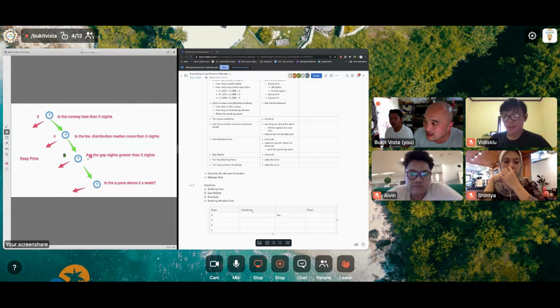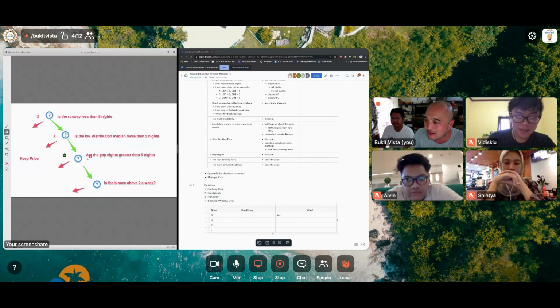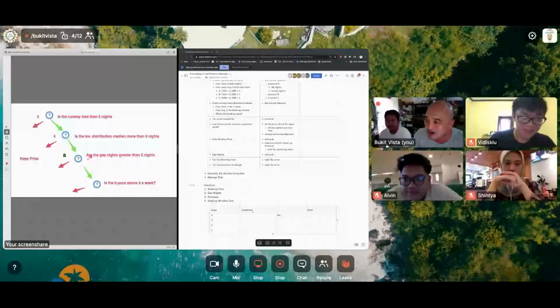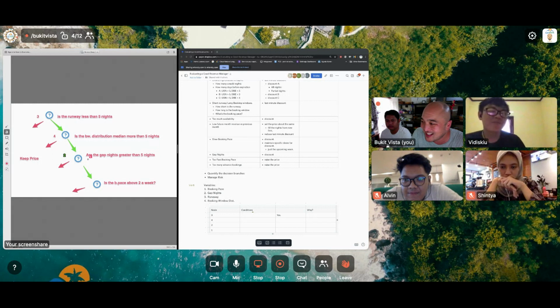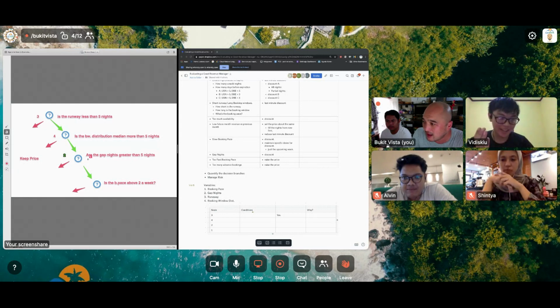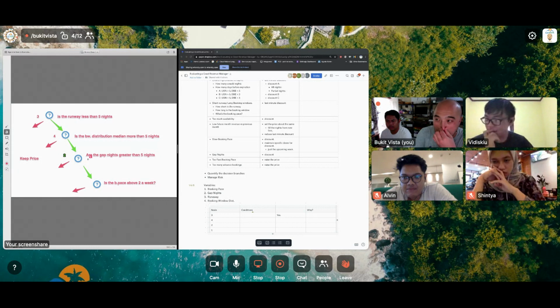Vidi, would this be what we would be talking about? Would this be the visualization of it? You look like you want to correct something, of course. I think, how do I say it? This looks like an if-else condition, right? Yes. In a decision tree, it's more like I'm trying to draw something.